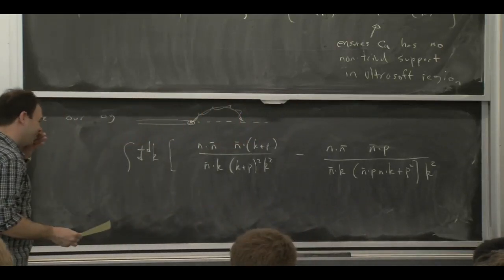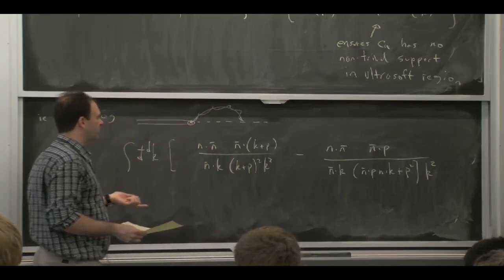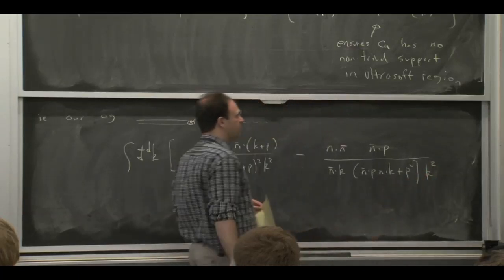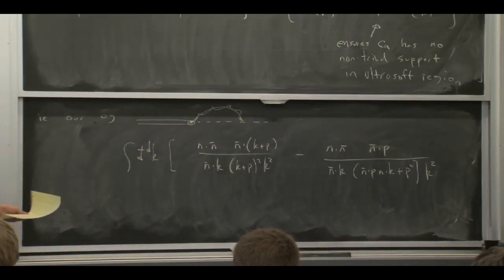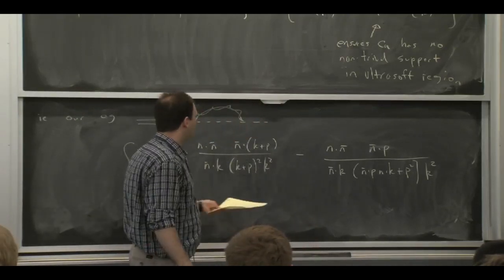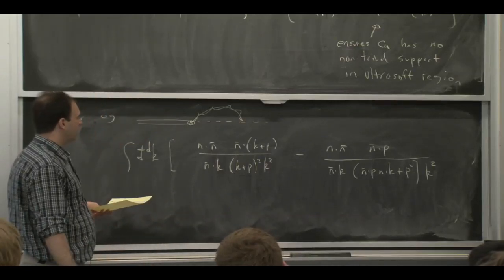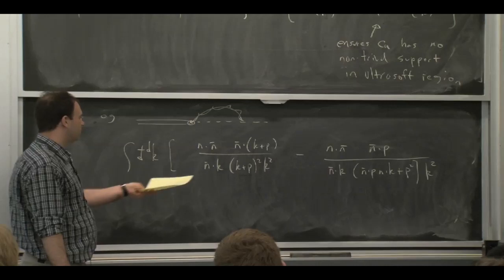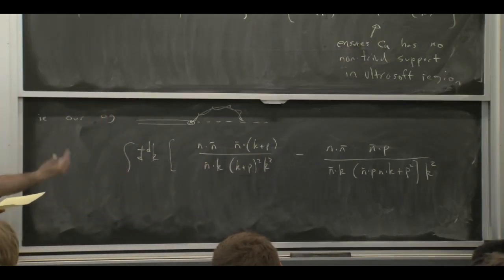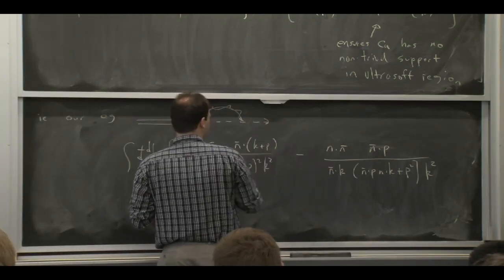Okay, so when I take the scaling limit, if you think about k squared, it's k plus, k minus, minus k perp squared. When I take the scaling limit of all momentum being ultrasoft, the components of the k are still homogeneous, so there's nothing there to expand. Some expansion happened in this k plus p term. 1 over n bar dot k changes its power counting, but it's still n bar dot k, and there's nothing to expand there. So this is what the subtraction looks like. And in the numerator, the n bar dot k can be dropped relative to the n bar dot p, which is large and external. Okay, so this is taking the ultrasoft limit of this.